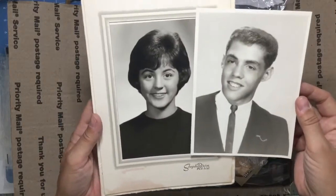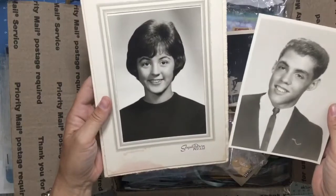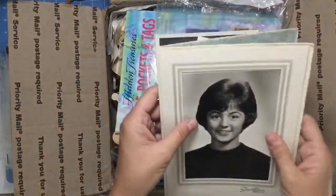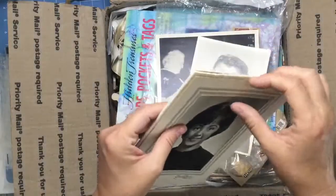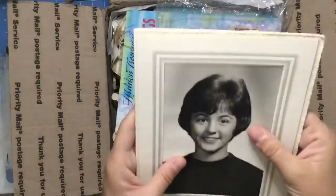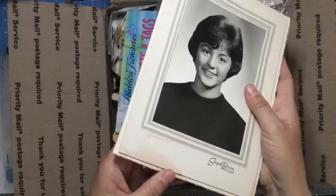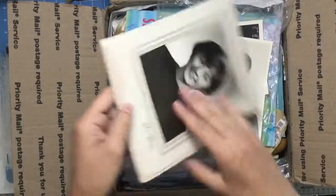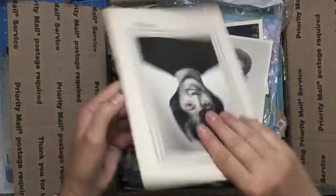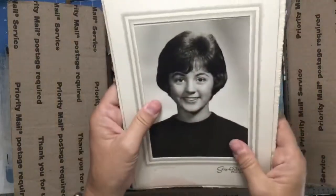Oh, that is so sweet. And look at his pen. Oh, that is just so sweet. Let's look at the date on this. Oh, my gosh. I love the thing it's in. We want to get the date in here. How do I get the picture out? It's not there. It's not coming out. I think they glued it on. There's no slip out spot. All right, I'm not gonna mess with it then.